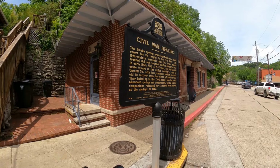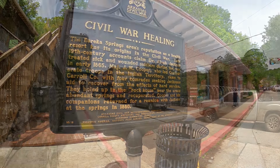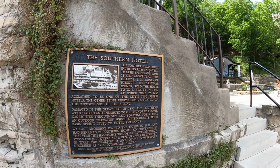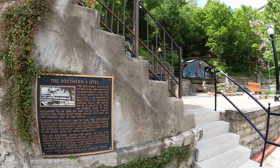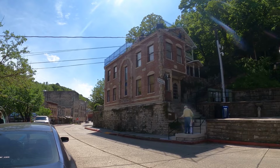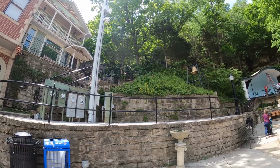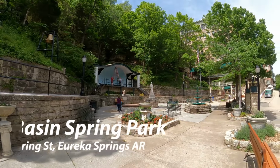And this was an area that, in the Civil War, one of the generals was familiar with, so he brought his troops back here for the therapeutic waters after the war was over. I think the therapeutic waters were the draw, not so much as a tourist attraction, but as a place for healing, both mentally and physically. It was definitely a wellness-oriented community. And community is the big word here. It's not just tourism, it's a community. People have lived there years and years and just really love being here.